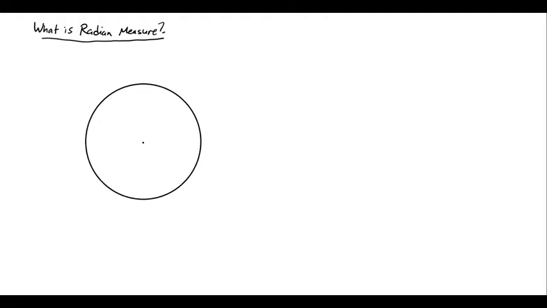So you may have heard of the idea of radian measure before, and you may remember from high school or someplace else that pi radians are equivalent to 180 degrees. You may have heard of that. In this video, I want to talk about a way of thinking about radian measure that is completely free of degrees. It's completely independent of degrees. And that is to start by thinking about the idea of the radius of a circle.